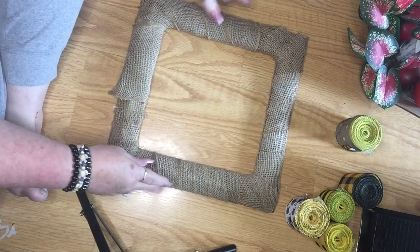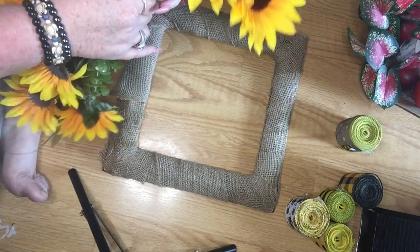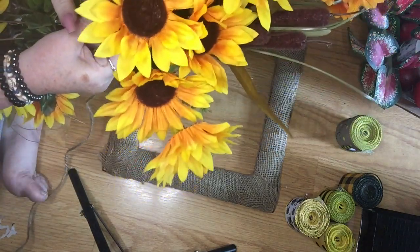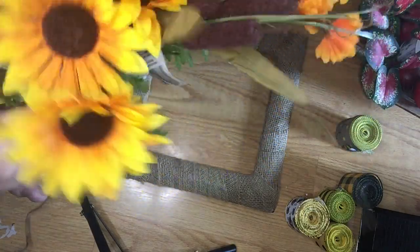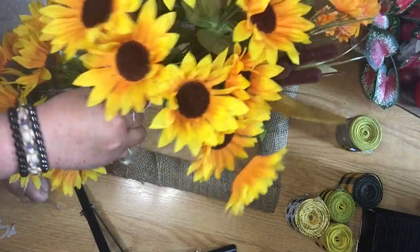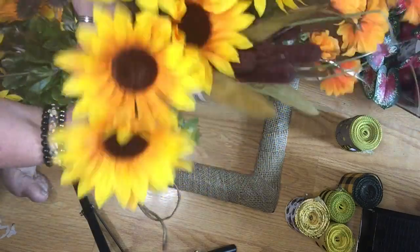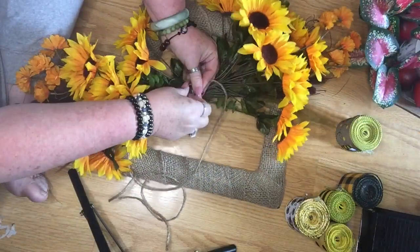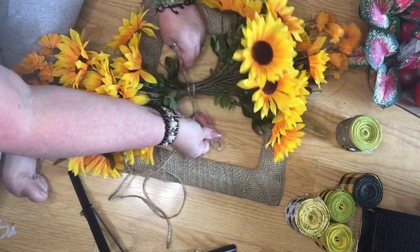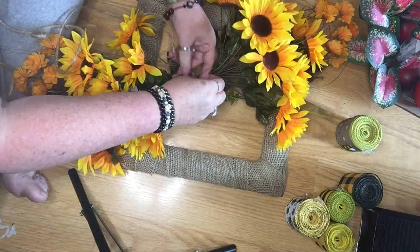So, in this, I took one of the square wreath forms from Dollar Tree. I wrapped it in some scrap burlap that I had around. I took 4 bunches of sunflowers, 2 bunches of cattails, and 2 bunches of the mini mums from Dollar Tree. I just hold them all together with some jute cord and tie a knot to secure them together. I take the remaining jute cord and just wrap it around the rest of the stems.